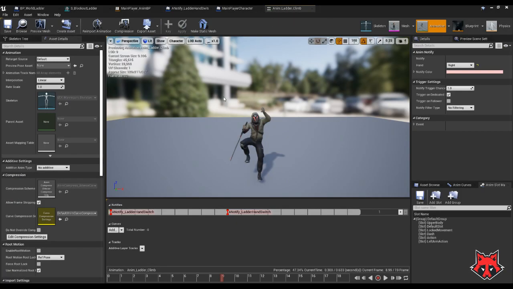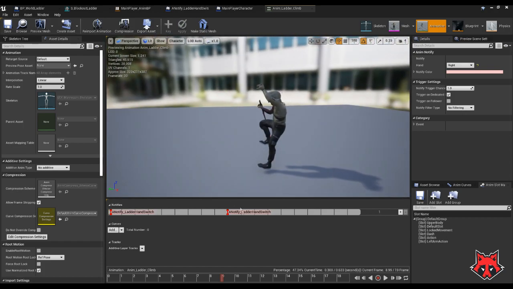Okay, so now that we have this all nice and dandy, what we want is to just get our anim notifies going so that we have our hands in place.